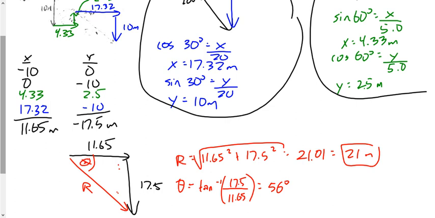And what are we going to make that? 56 degrees what of what? South of east, right? Okay, we're measuring the angle from the east, right? So it's south from the east. If you look at this, we're going east, we're going south, but the angle is measured from the east or of the east. So south from the east or south of east.